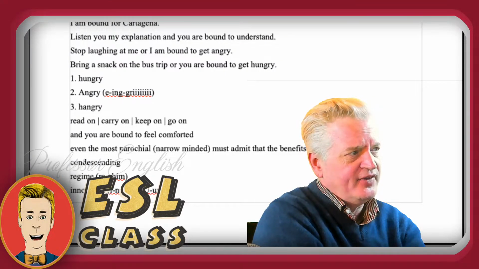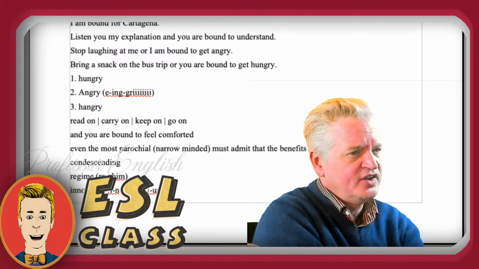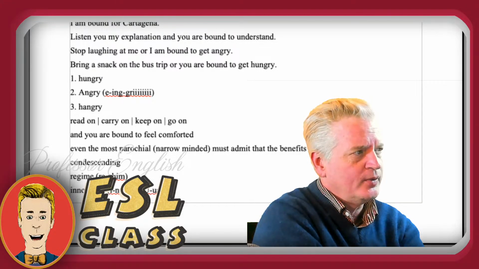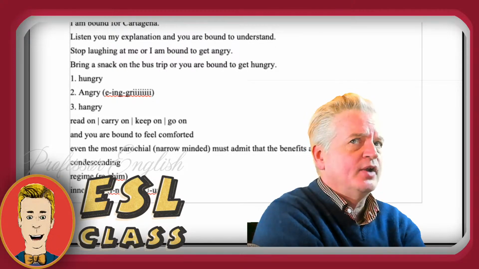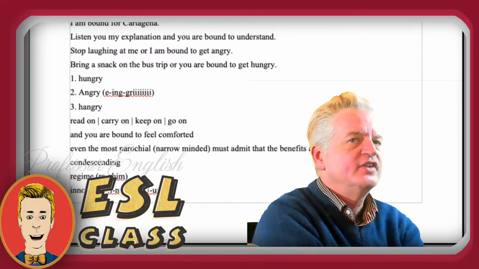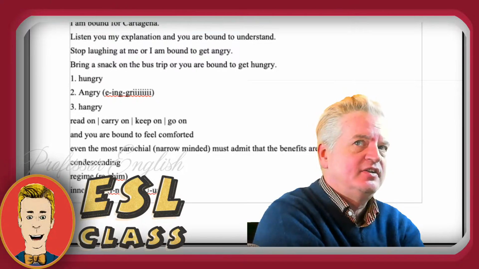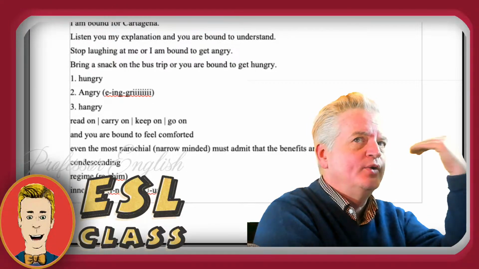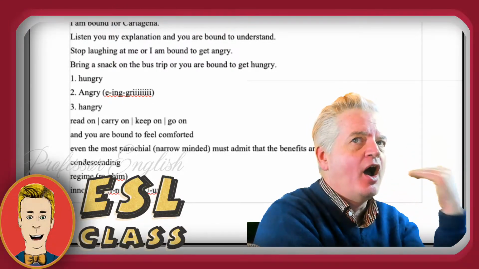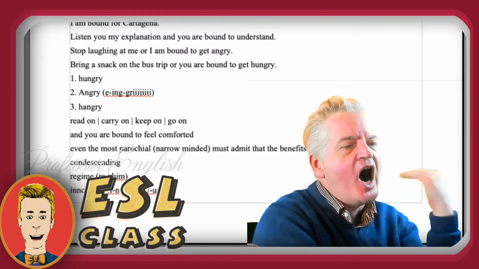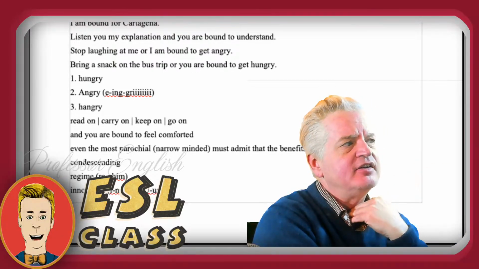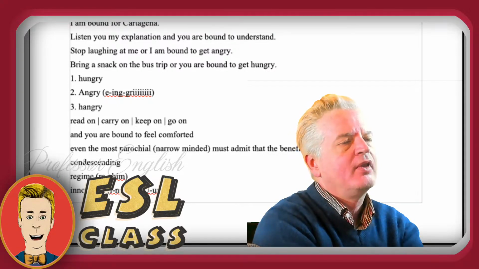Let's take a look at these 3 words here. Can you see number 1 and number 2 and number 3? How do you pronounce number 1? Hungry. This is a vowel that you eat. That means it goes down. When you say, huh, it goes down. You feel it down here in your throat. Hungry. Hungry. You eat. Hungry.